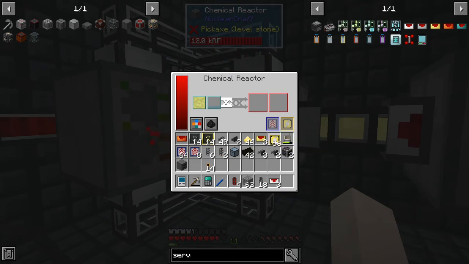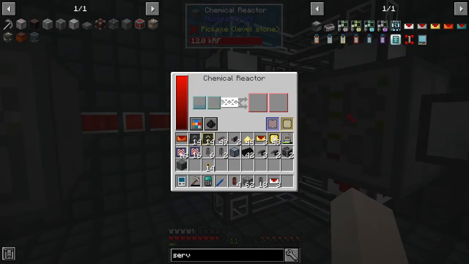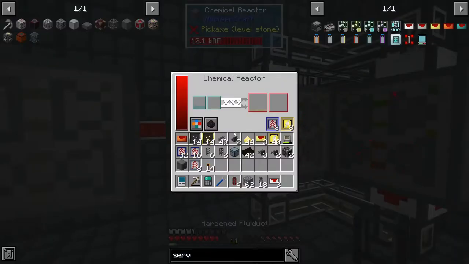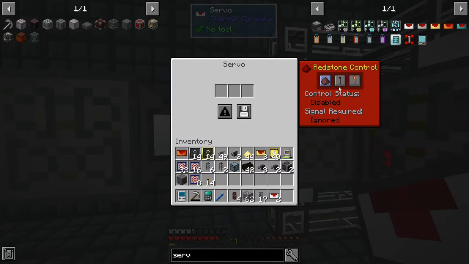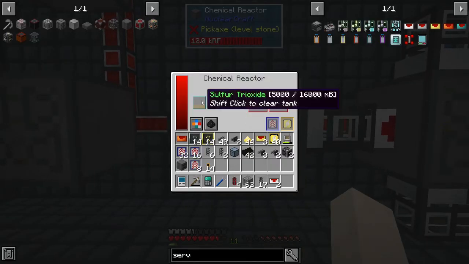So again, we're going to upgrade these with 8, 7, 8, and 8, and we're going to come and do the same thing here. And we're going to go 1, 2, 3, 4, 5, 6, 7, 8, and 8. Perfect, and now we can put the next level right here, like so, and extract. And we have sulfur trioxide.